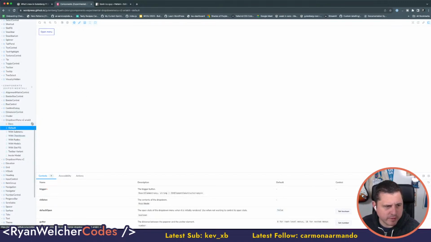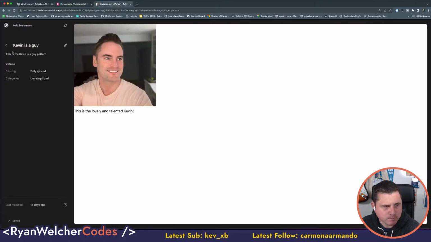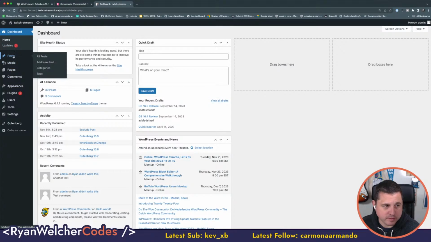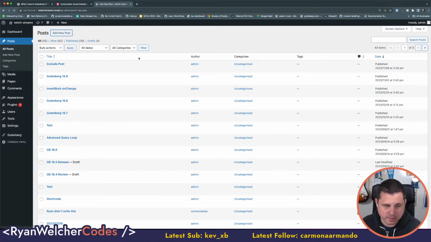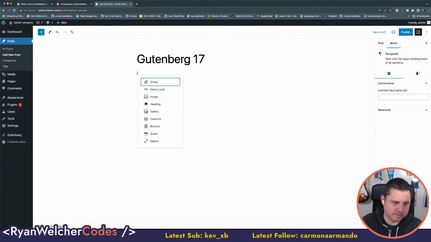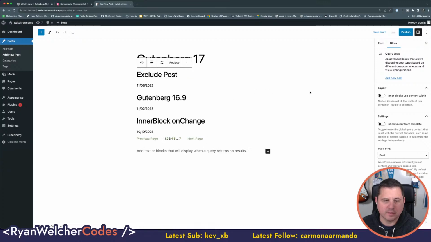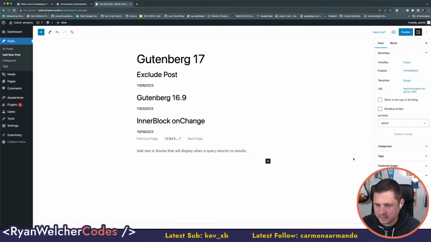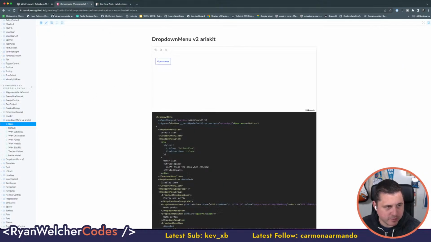I'm assuming that if this was in the sidebar, what's going to be super awesome is if you're in, let's create Gutenberg 17. Boy, we'll get there. And I insert, I don't know, query loop. Yeah, and then some of these things could get better. I hope it would fly out to the right if it doesn't have room on the left, or sorry, the left if it doesn't have room on the right, like the way that this does it. That would be cool. Well, that's gonna be a fun thing to play around with.